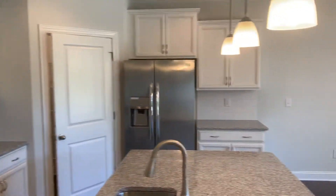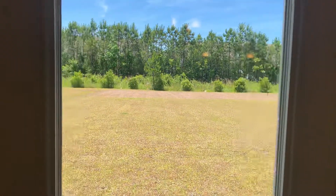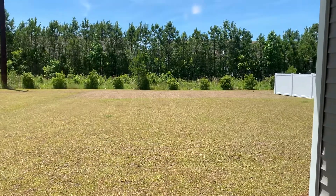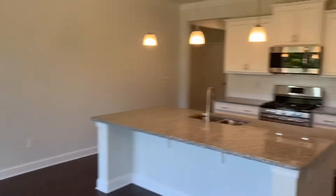Normally DR Horton does not offer a fridge, but this home comes with a fridge. Everything features nine-foot ceilings and a nice living area. There's a little back porch and a huge backyard — really cool. This community does not have a pool, but you can put a pool in your backyard, especially at this house.